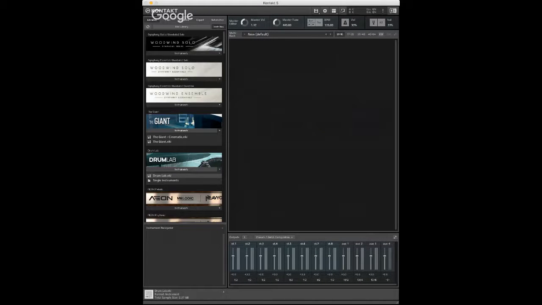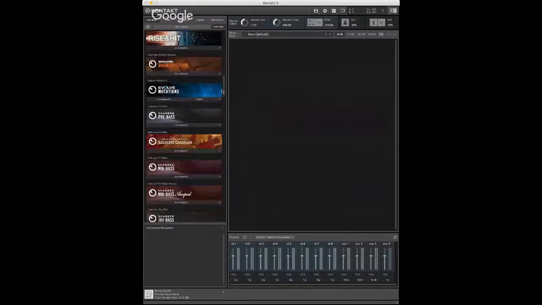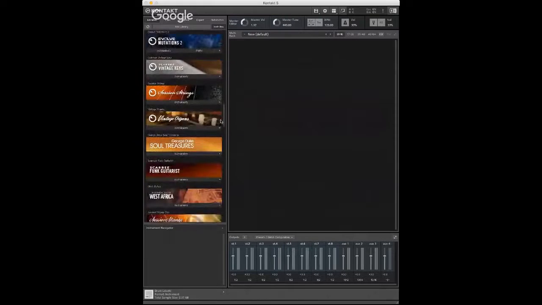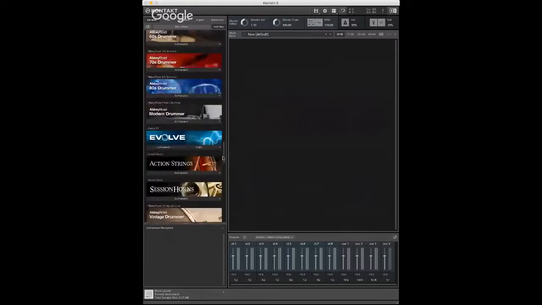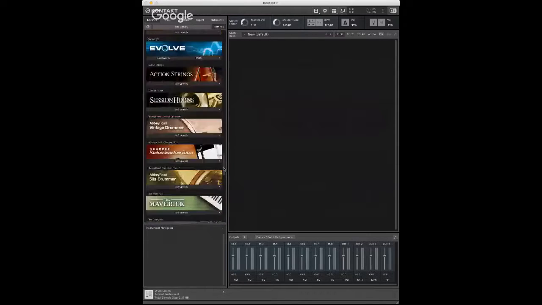So there's a bunch of instruments I really like that you can buy in addition to Kontakt. And one of the ones I'm most impressed with really heavily uses scripting, and that is called Rise and Hit. Let's check it out.